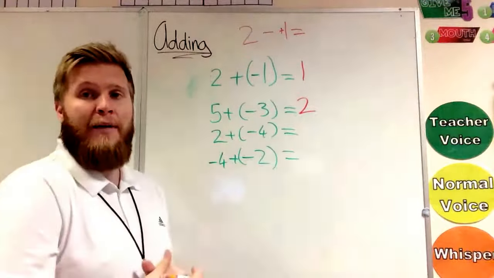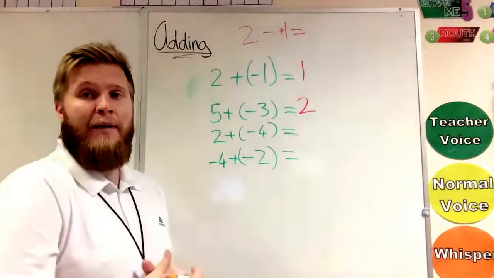Let's look at these numbers here. These are a bit harder because it goes past 0. So we've got 2 plus -4. Because we're plus and -4, it means we're taking away 4. So it's 2 take away 4. We can do a simple number line to help us with that. We start at 2, and we're going to take away 4. So we go 1, 0, -1, -2. So there we would have our answer as -2. We start with a positive and ended up going through to a negative because we were taking away more than 2.